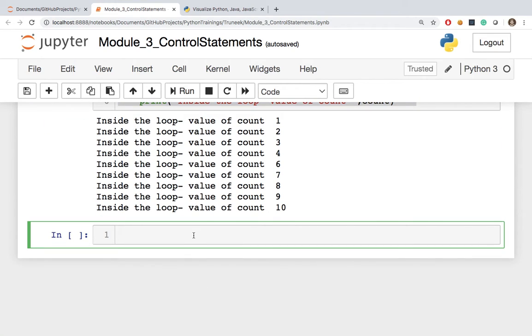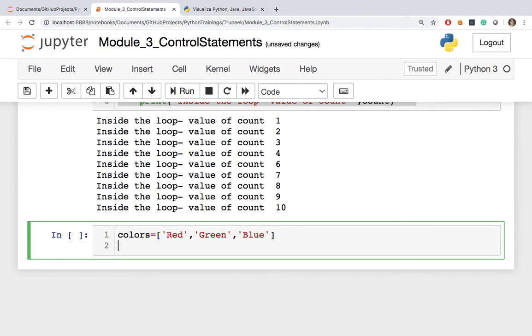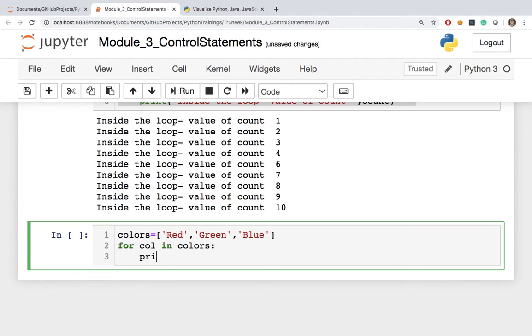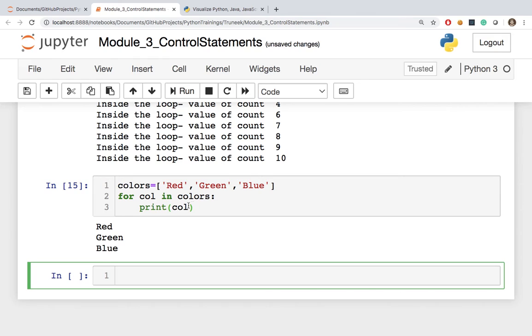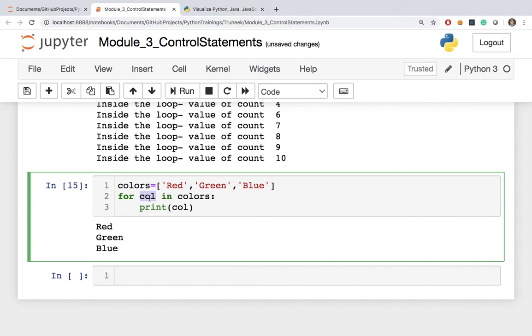So here I have a list, colors: red, green and blue. I say for color in colors, print color. So red, green, blue get printed one by one. This is your temporary variable, so it can have any name.